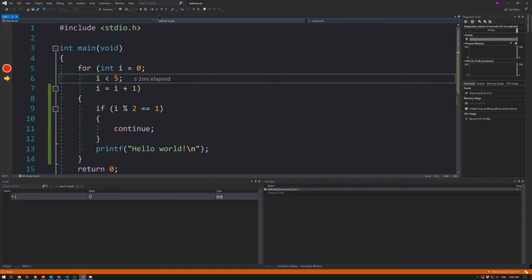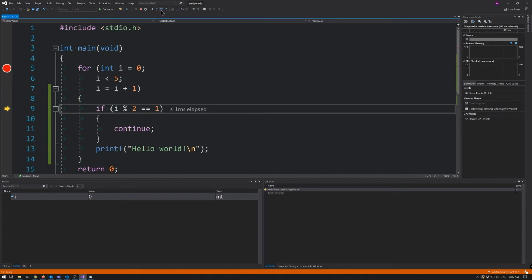It's true. And now we are in the loop. We're checking if the remainder of division I over 2 is 1, which is not, because 0 divided by 2, the remainder is 0. And this condition is false, so the keyword continue would not be executed at this stage.